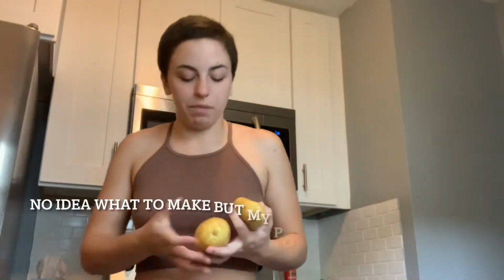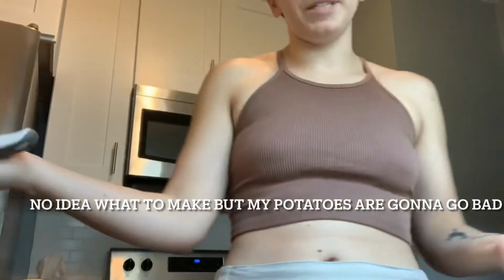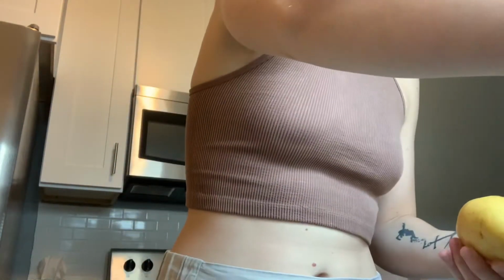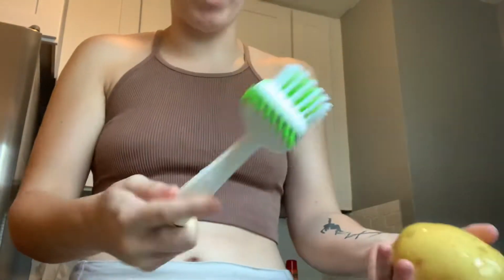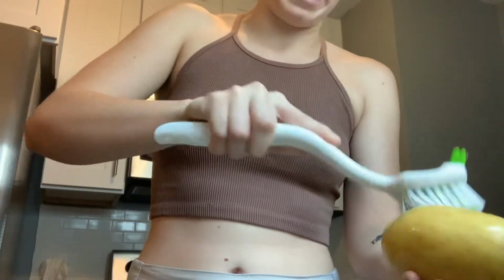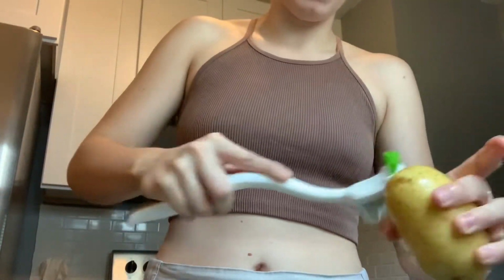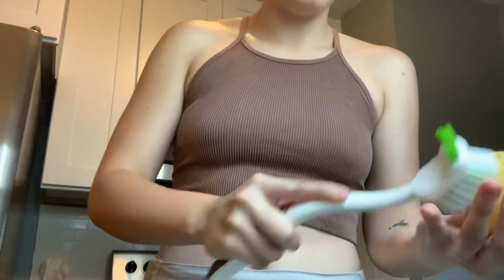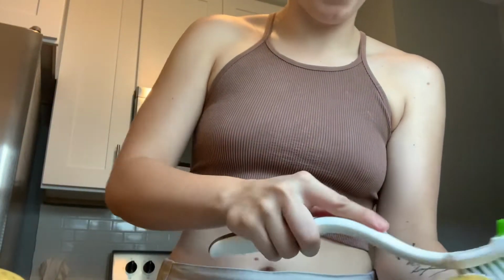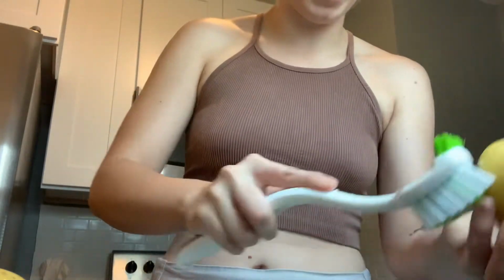So I actually have no idea what I'm making yet. I just saw that these potatoes were about to start sprouting, so I'm gonna use them for something. But first, I'm gonna wash these bad boys off and scrub them just in case there's any dirt or nastiness, because potatoes are from the ground. So kind of roast. And then we'll just go from there. So we're just washing them right now, scrubbing them real good.